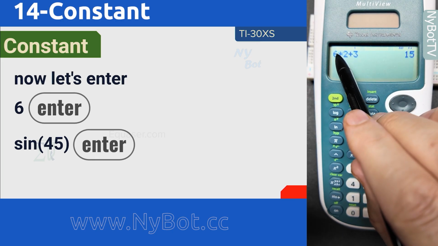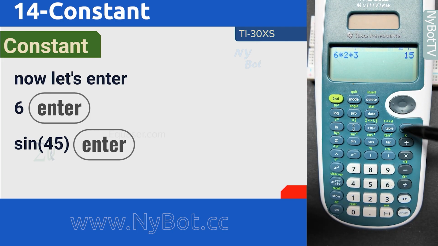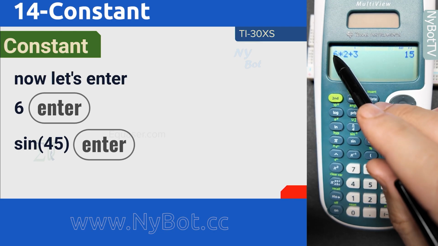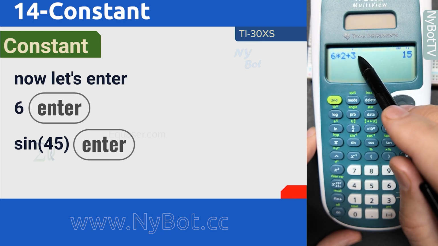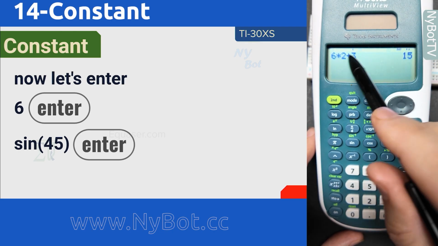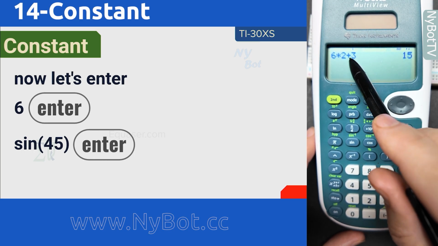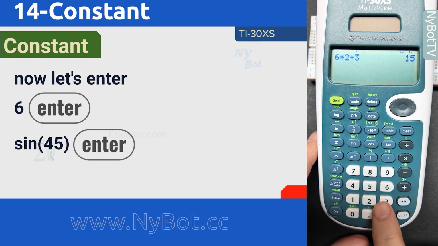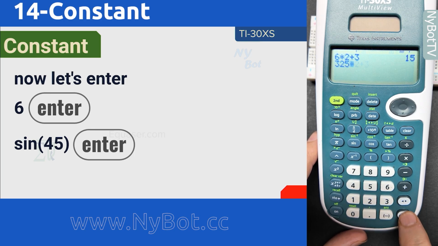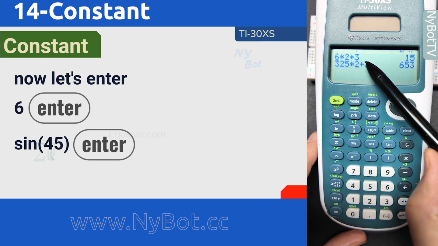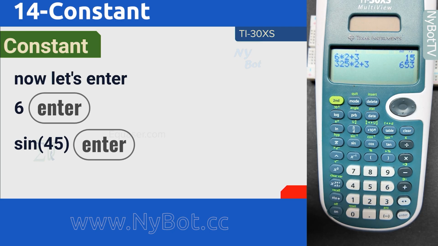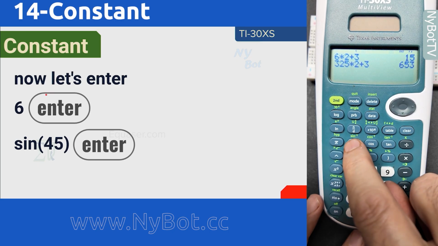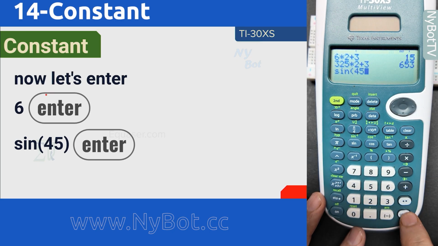Why? This constant came from this K that we have. So we said that whatever value is entered, multiply it by this. So we can put a very complicated expression here to do it for you. And if I press enter, it is multiplied by the result of 2 plus 3. And the same way we can do sine of 45 and enter.